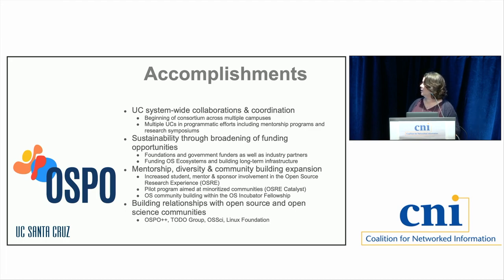Quick accomplishments. I'm really proud and excited about the University of California-wide collaboration and network that we're working on right now. We have a couple of people in the room who are part of that. One of our programmatic activities is mentorship, the matchmaking I was talking about, and we've been able to expand that to any UC that's interested. Any University of California researcher who has an open source project can be part of our program, which helps match them with students from around the world. It's part of Google Summer of Code, but we have our own activity as well, and that's expanded significantly over the last 2 years as we opened it up to more of the University of California, not just Santa Cruz.